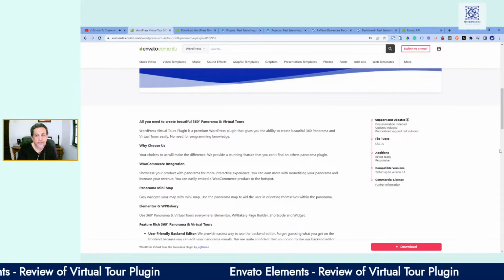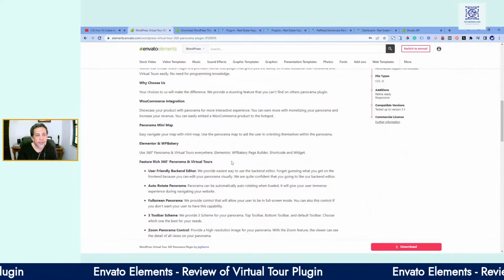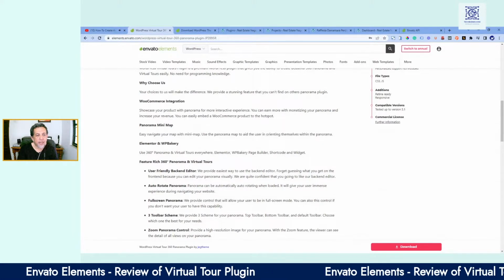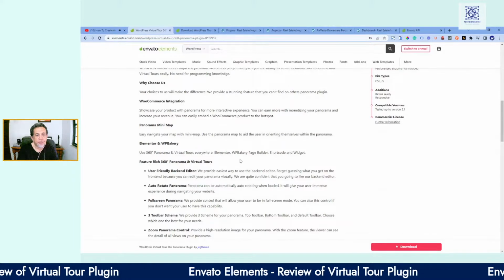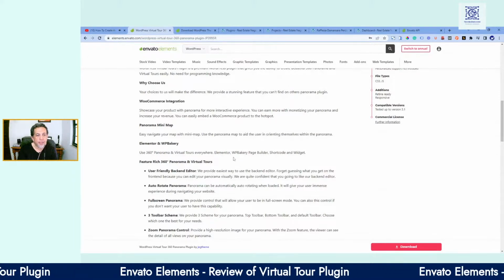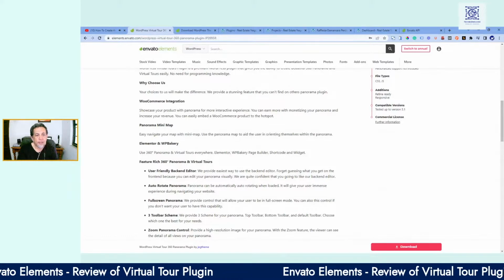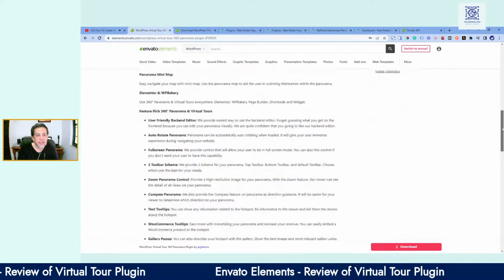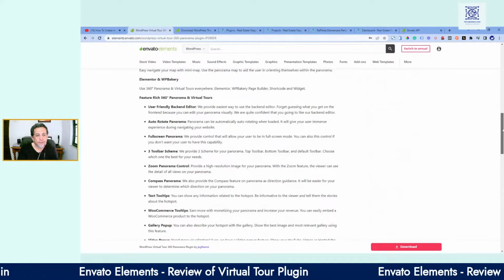It integrates immediately if you're using Elementor and WPBakery. But actually, you can use any other page builder also, because you will be using shortcodes, which I will show later how we're going to do it. And these are basically the description of the virtual tour.